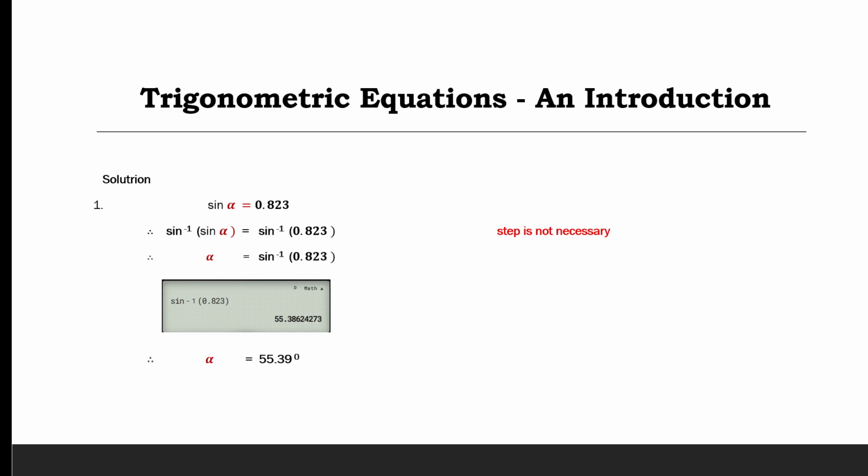Now, what I want to mention is that step number 2 is just put here so that we may get a sense of what happened, where we get the sine and what it means. So this function, the arcsine, is there to undo the sine function applied on alpha.